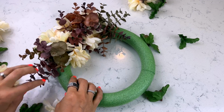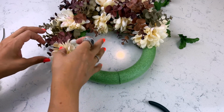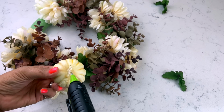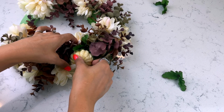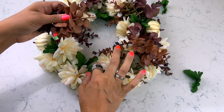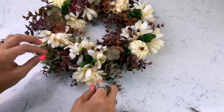And I think this is so pretty, especially if you are going for a little bit more of a neutral fall decor. I had a few pumpkins that I decided to glue in here, and that just helped fill in the last few gaps of space. And now this is a really pretty wreath that you could hang on a door if you want to. You could probably also hang it on a cabinet door.